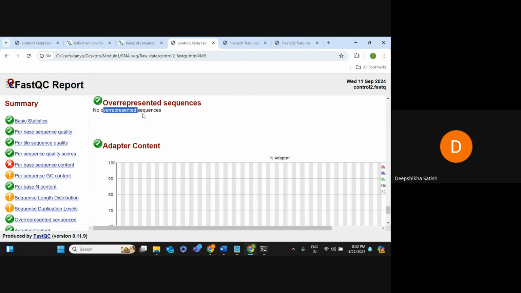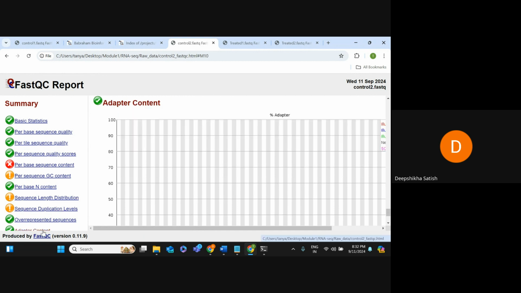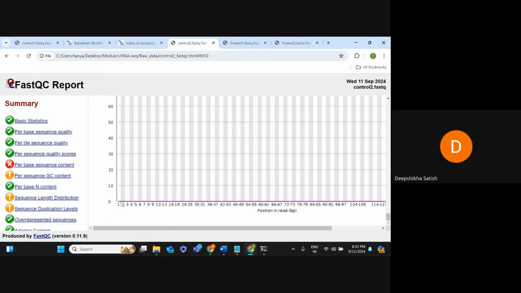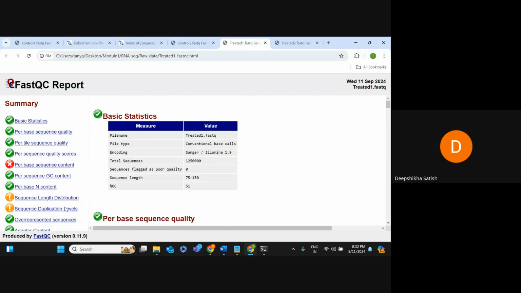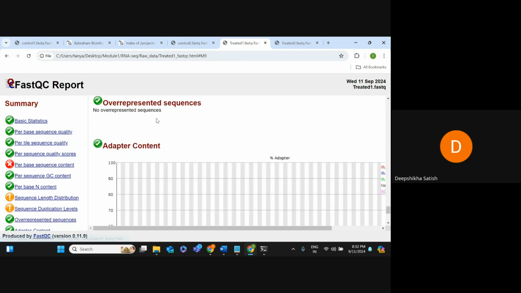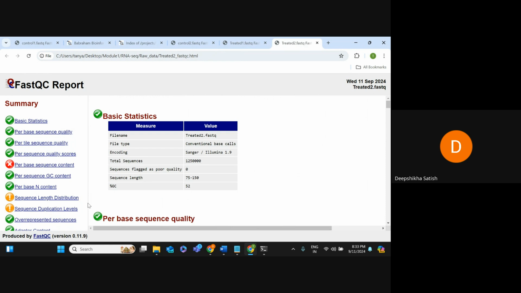You can see there is no adapter sequence here, right? And adapter content here is just equal to 0. That means it is not having any adapter sequence. Also in the treated one, overrepresented sequence is not there. So you do not need to go with the trim, right?